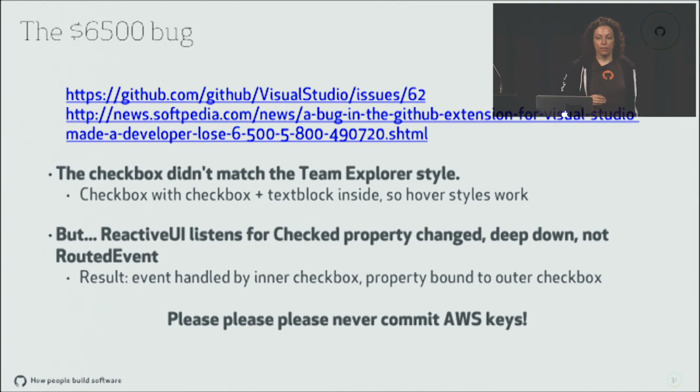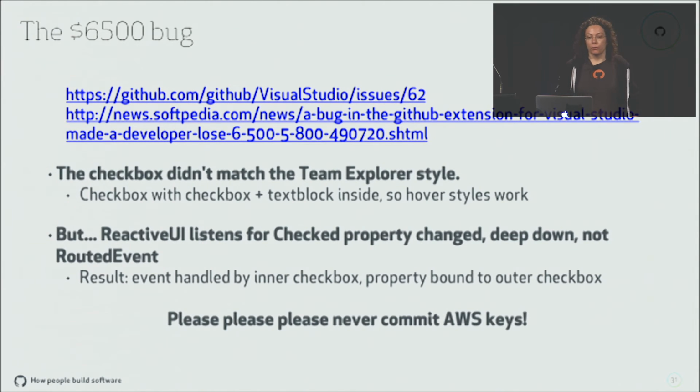Unfortunately, a month earlier, I had done a little tweak of the style of the checkbox because Microsoft was complaining that we were not matching our style with theirs. And we can't use their styles because they're private, so I had to kind of fake it, recreate it, and the way I did it was putting a checkbox inside a checkbox. So the inner one renders and the other one actually is the checkbox. Fortunately, it would all work fine if I was binding the property in XAML directly or handling the checked event directly via a regular command. If you double click and go onto the code behind and handle it, it would be fine.